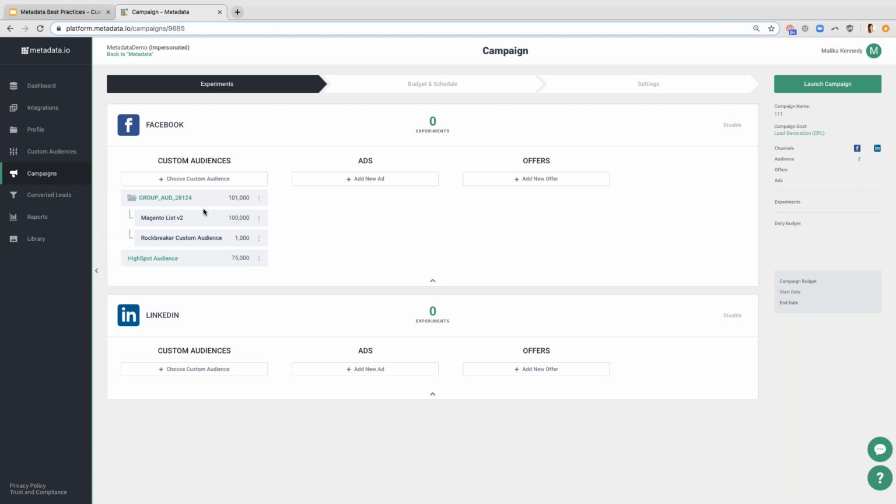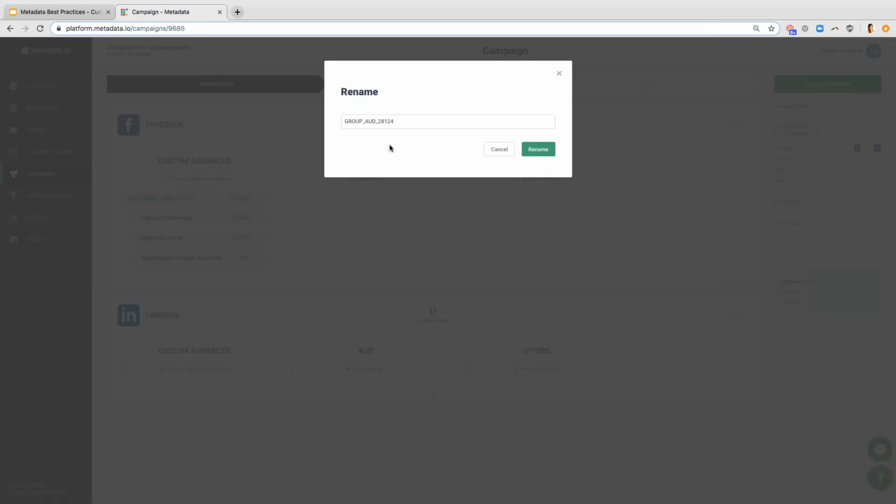So you can just drag and drop these audiences on top of each other, and now you have an audience group of 176,000 people. And what I recommend is also naming this group.